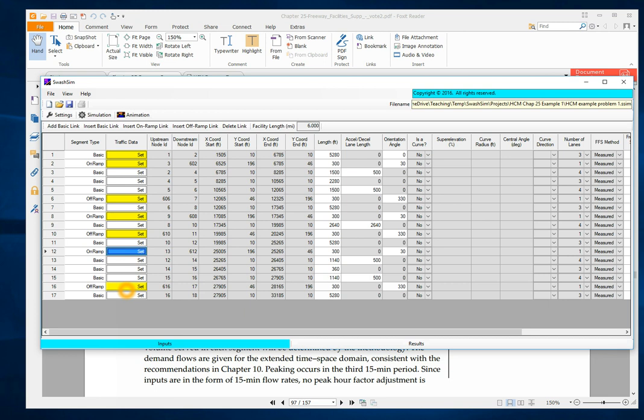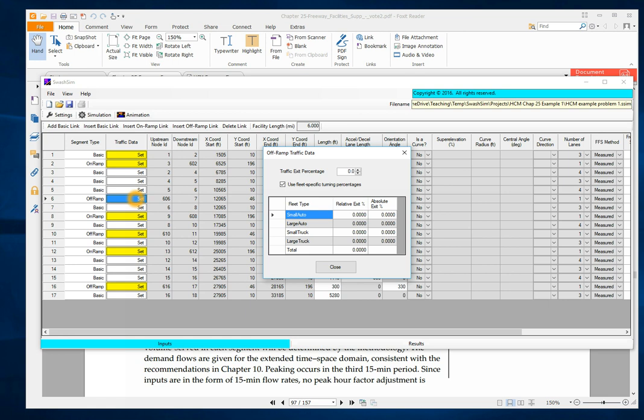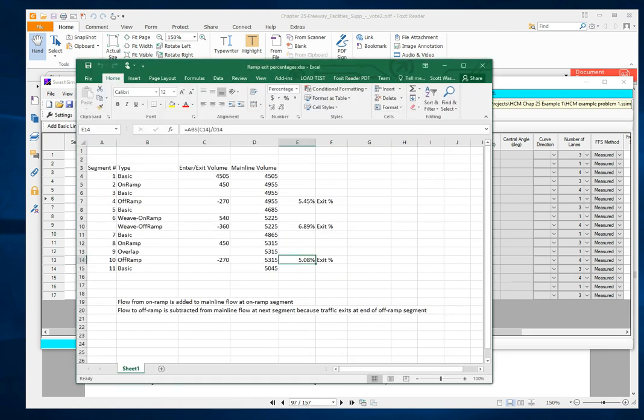Okay, so now we can go back to our off ramps. So I'm going to go back up here to row 6. And let's go back and check our Excel spreadsheet. And so the percentage that we calculated from this was 5.45.